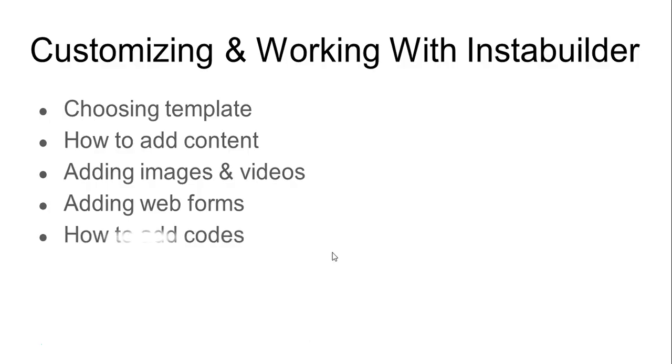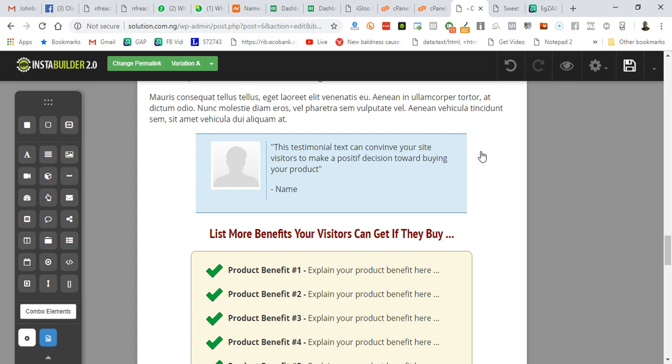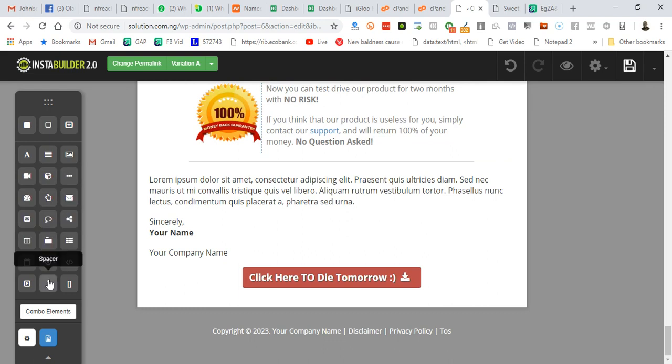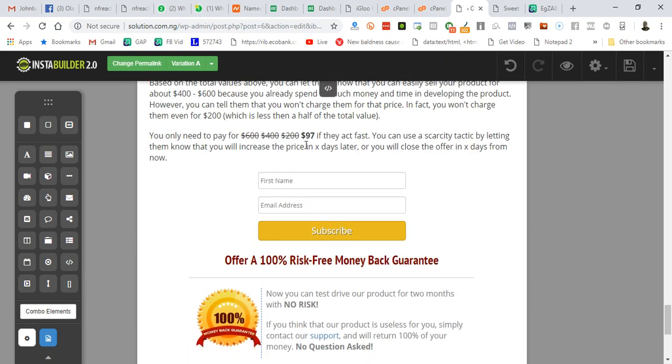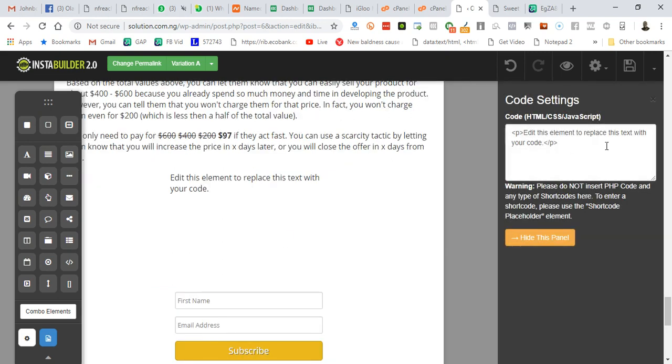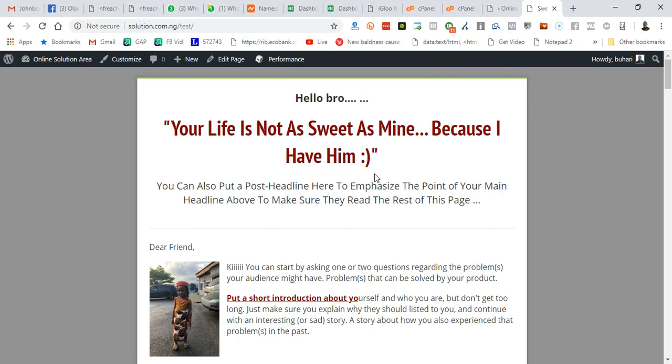And let's see if I have some more things there. How to add codes. Alright, yeah, maybe you've gotten to a point where you need to add codes, right? Codes can be used to add something to a site. It's still very, very easy. Look for the element here that can help you do that. I think it's shortcode placer. No, this one, HTML. So drag it to wherever you want the code to be, and this is it. I want to center it, then edit it, copy the code and paste it inside here and save, and you have that exactly here. It's as easy as ABC. All right. So this is basically how this can be done. You can do it. Go do it.